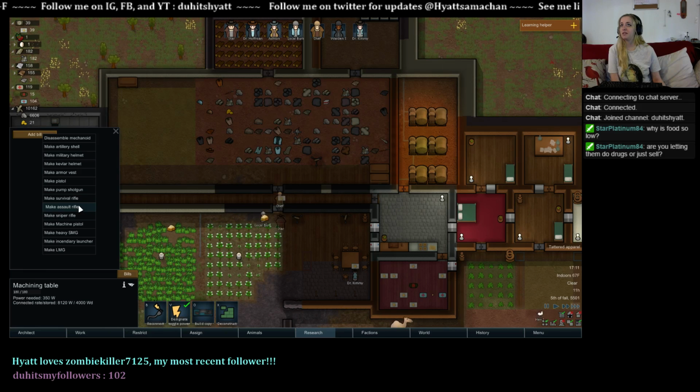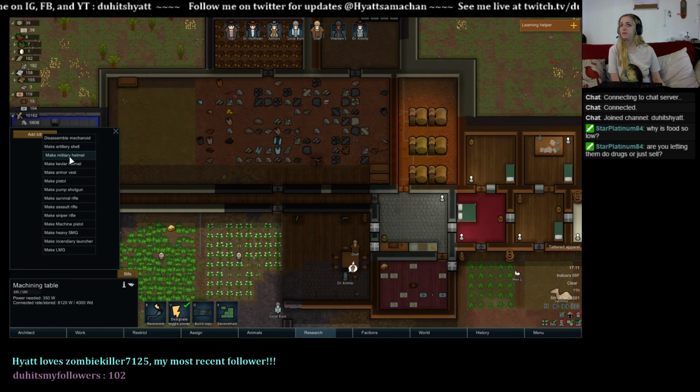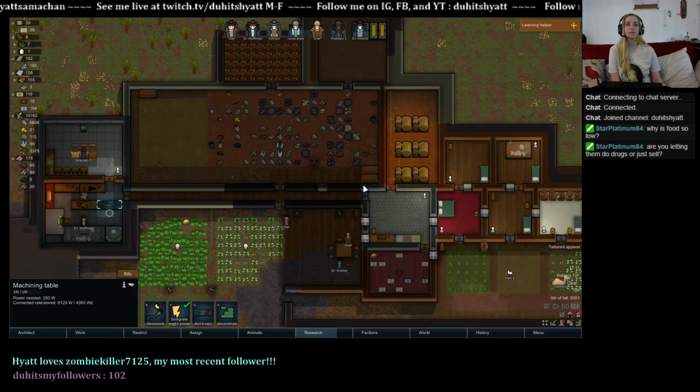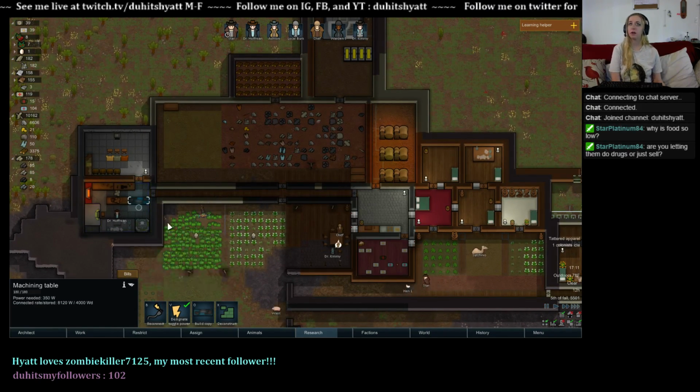I don't really need to make any of these things right now. Maybe a military helmet? But what does that require? Components. It requires 40 ingredients, 2 components. So you'd have to make it out of one of these things. Okay, so for right now, we're not going to make helmets. We have sweet cowboy hats to worry about anyway.